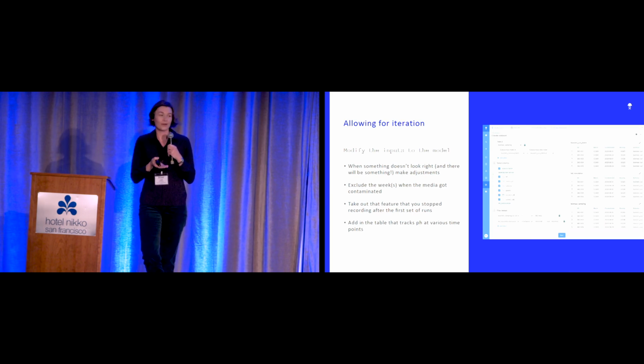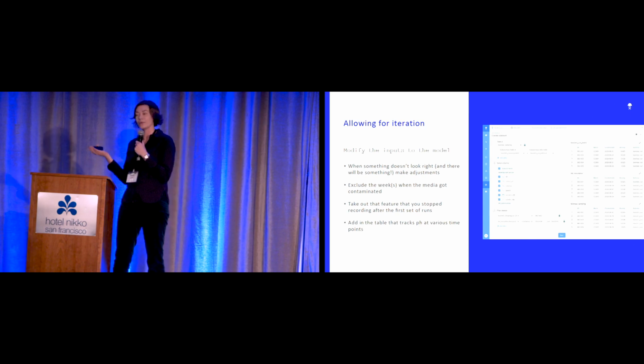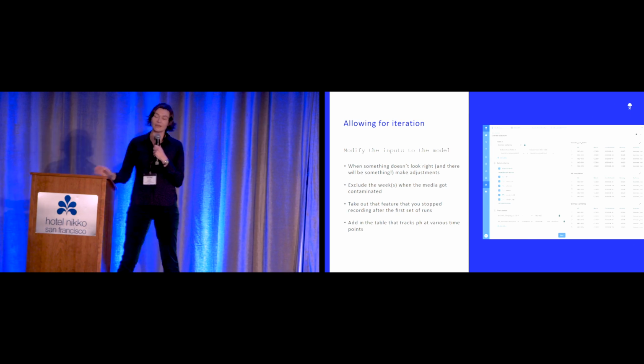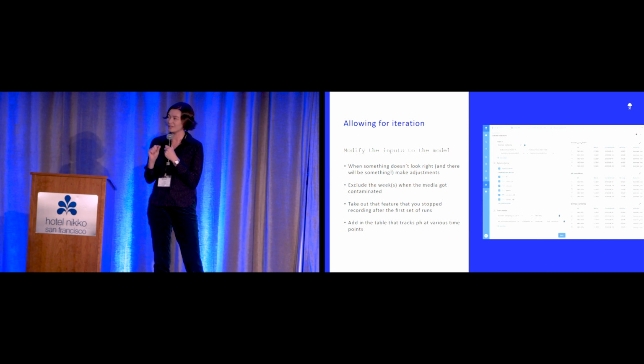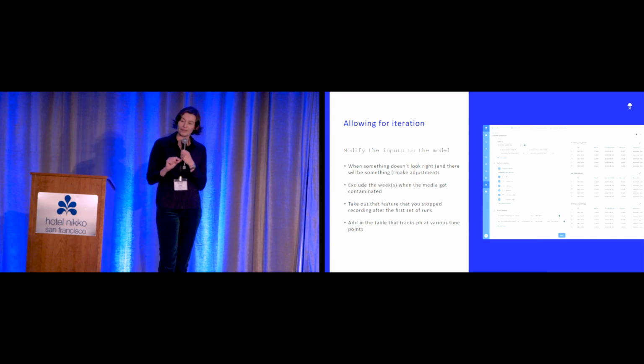And the reason for this is that basically we want to allow iteration on the model. So models often are not great on the first try. The idea is that once they see that their top feature is actually the unnormalized label, they can go back to this step and say, actually, don't include that in the model. Or, oh, look, there was this week when the media was contaminated and everything died. I should probably filter that out.